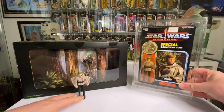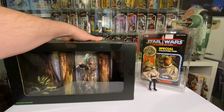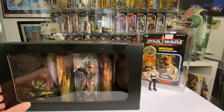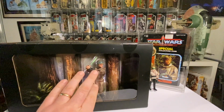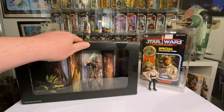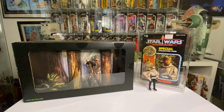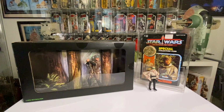And of course we finish with the Black Series, the Battle of Endor box set. I love this box set. It's really nice, really clever how they did that cardboard background. Really just shows off the figure. And he's got the pose there. He's about to bounce off the laser blasts from the speeder bike. Such a cool looking thing. You can see how they progressed from vintage to a modern figure now. Very cool. Got the nice bits of camouflage on this. It's really nice. There we go.